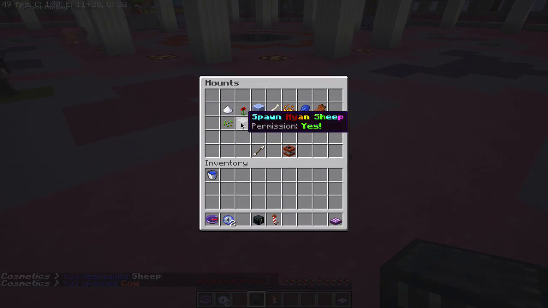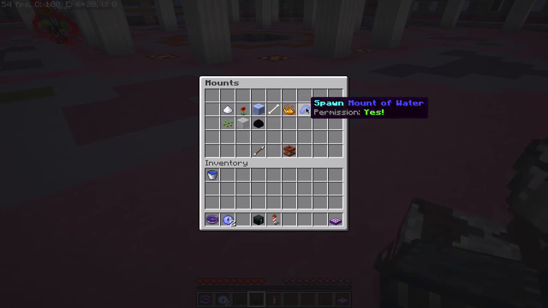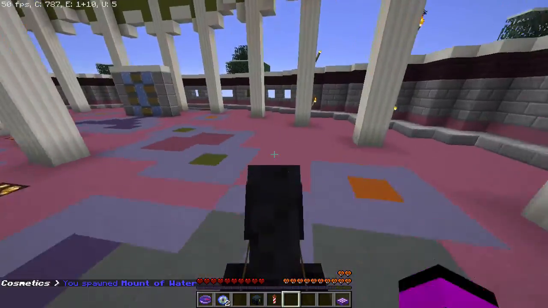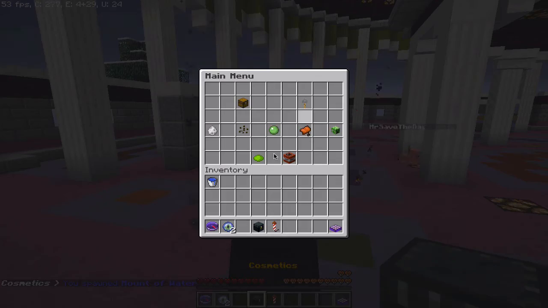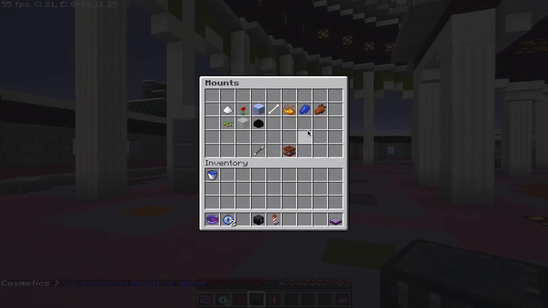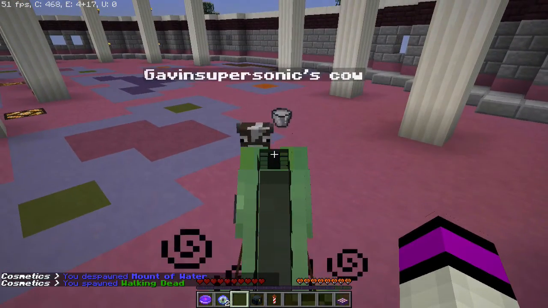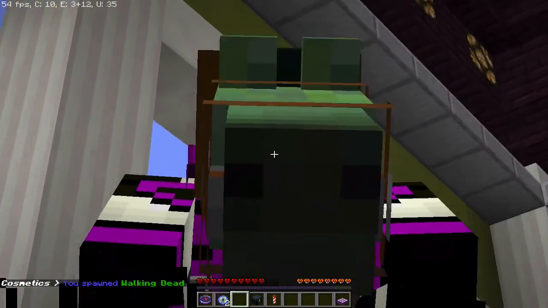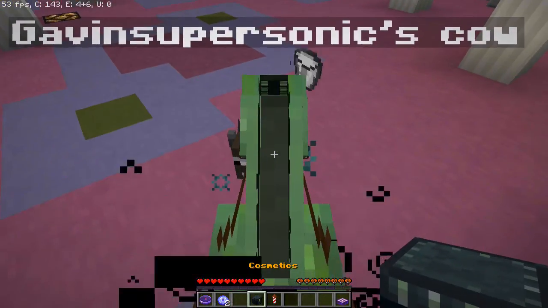We also got some mounts. These are really cool. There are some really good ones, like the water mount. This one is my favorite. Blaze morph. There's like a blue trail everywhere. That one's pretty cool. And what else we got? We have The Walking Dead, which is really cool. It's like a horse that's super cool. Look at me, I'm just a beautiful person riding a zombie horse. I'm riding the Walking Dead. That's something you don't see. My cow's still here.